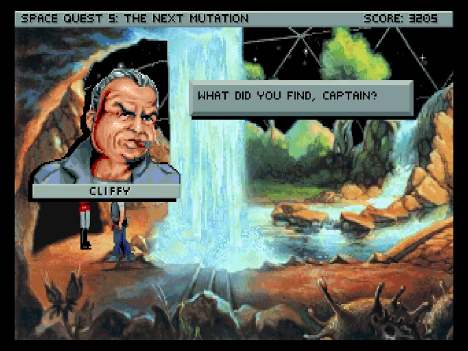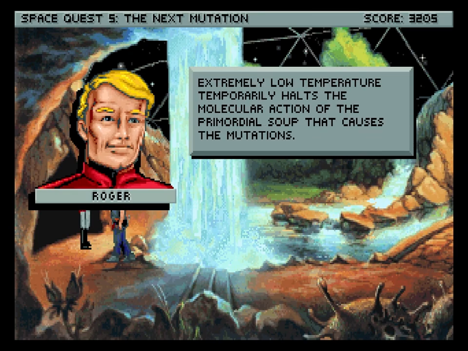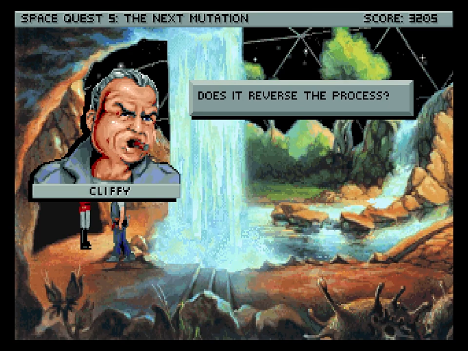What did you find, Captain? I discovered that pucoids have a critical weakness. They can't stand the cold. Extremely low temperature temporarily halts the molecular action of the primordial soup that causes the mutations. Does it reverse the process?